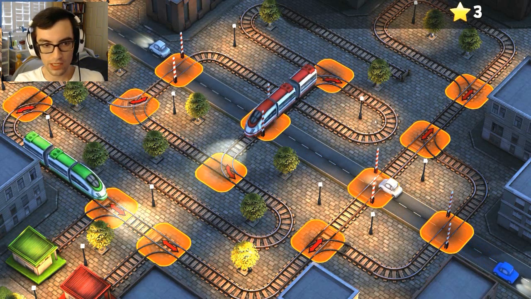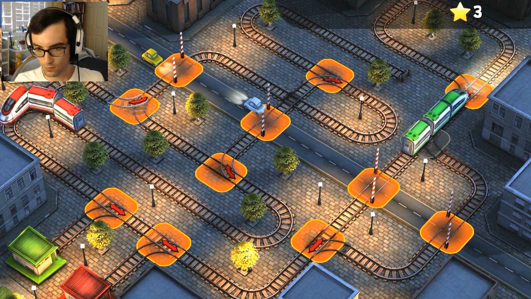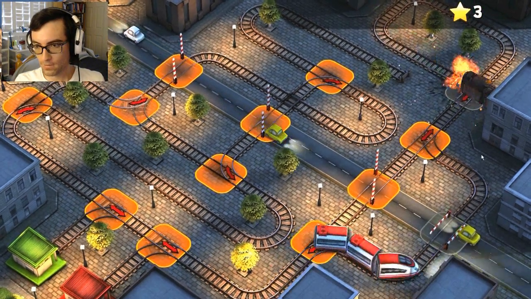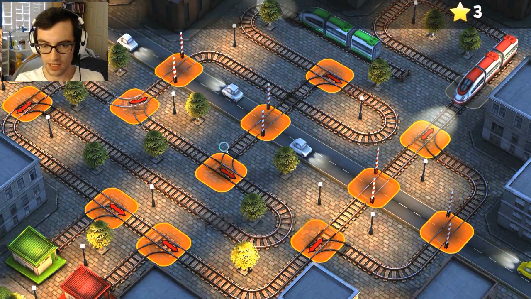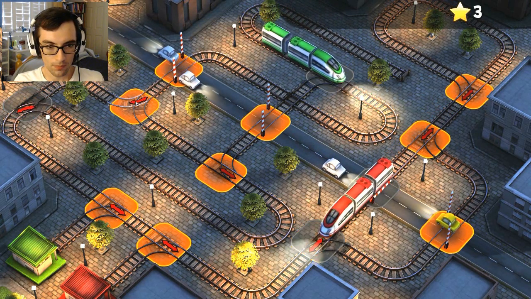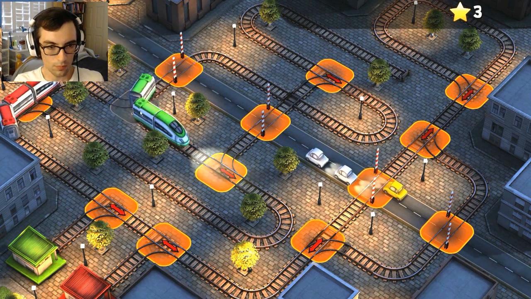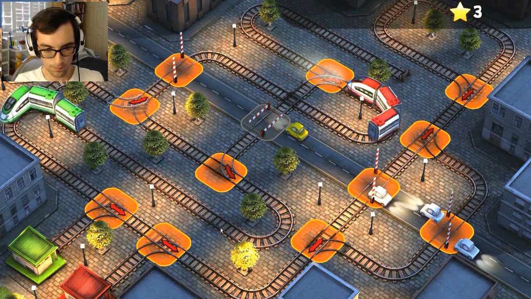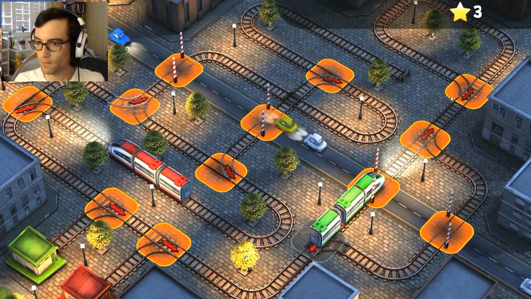Run this over this way. Then this way. And up and over. Well, at least I got the concept right for the most part. Keep flipping all the wrong switches to boot. There we go.